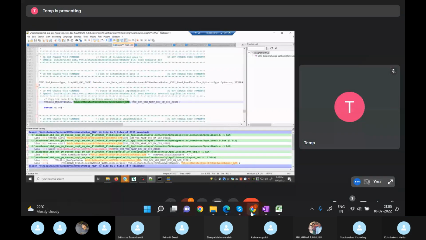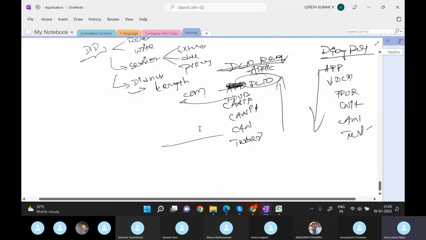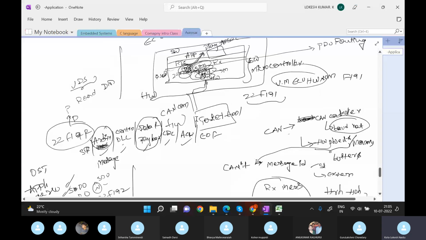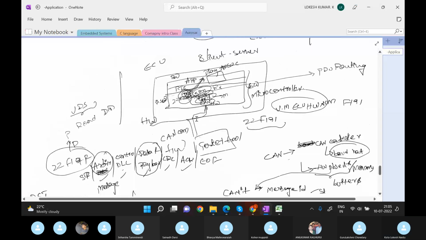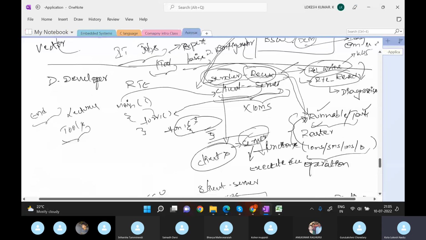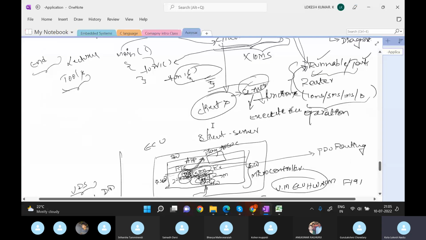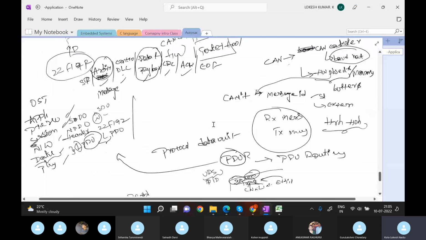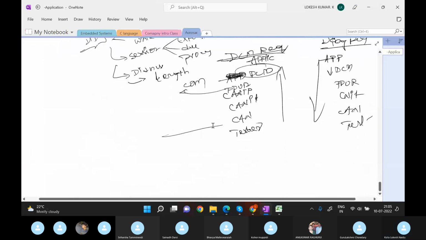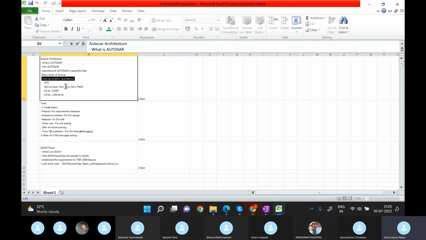Okay, got it? Did I miss anything? Any other concepts? All these things we have covered so far. Apart from that, I'm quite fine for today. With this, I think I'm done with most of the Autosar concepts. CAN driver and RT is what we wanted to see. So I think we understood most of the things.